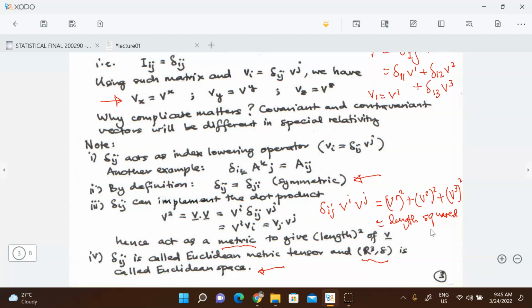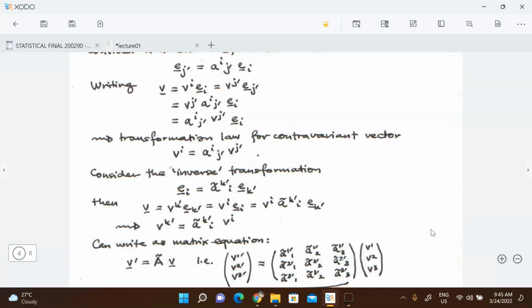Okay, right. Now, remember yesterday we talked about what if we have two different coordinate systems, two different reference planes? Okay, so now we're going to talk about that. What happens if you have two different coordinate systems, then your components of a vector may change. Okay, so we're going to do that.